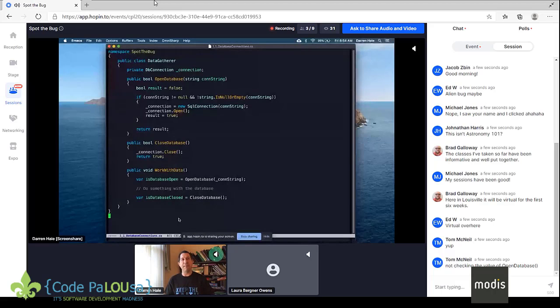At first, that might not be a huge problem. Garbage collection will come up and clean that object up later. So if you've got a small application, a little bitty one, a kata style application, this may not show up for you. However, if this is running in a server context where it's being hit hundreds or thousands of times a day, leaving that database connection open is going to use up resources on the database. It's going to use up networking resources between the server running this code and the database. It's also going to burn up memory on the machine that's running this code.